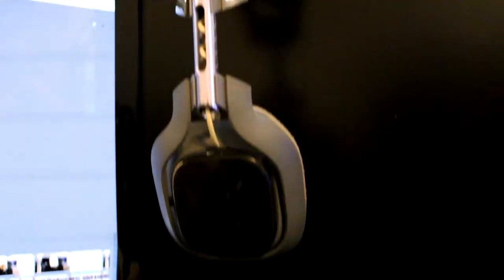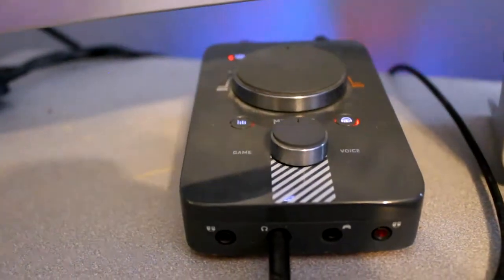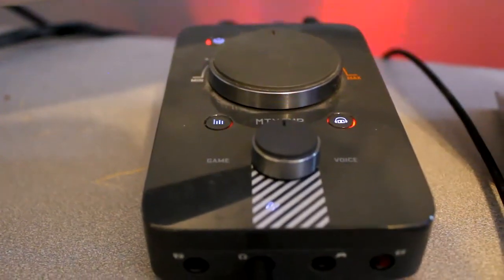To the left I have my Astro A40s — the green ones — that I've had since around Advanced Warfare. They're really good headphones, they're getting old and the title is even breaking off, but they get the job done. Under the gaming monitor I have the mix amp, which is how I adjust the sound and bass, and switch audio between my computer and gaming monitor.